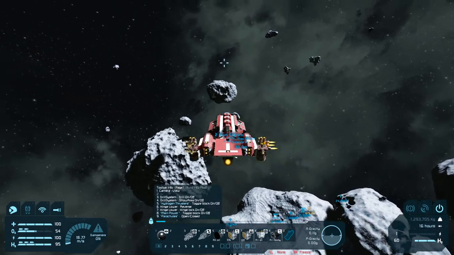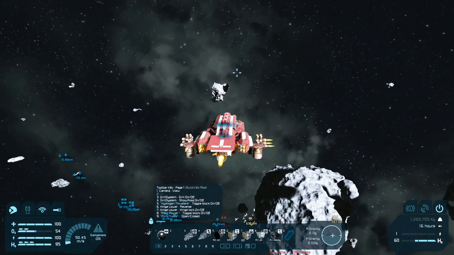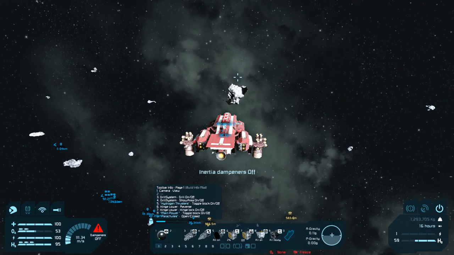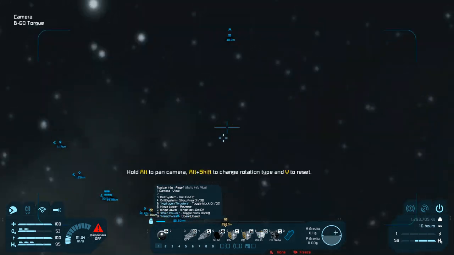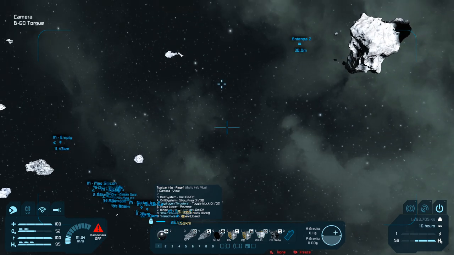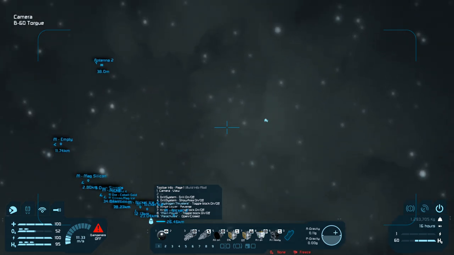So let's head that one. It's got a nice shadow on it. We're gonna head there. Okay, and I wanna check that. Right there. Yeah, that's what I thought. I saw it.